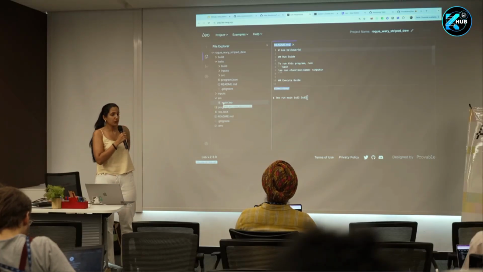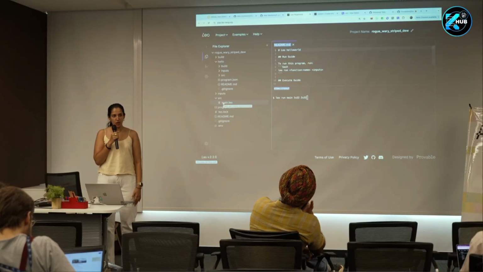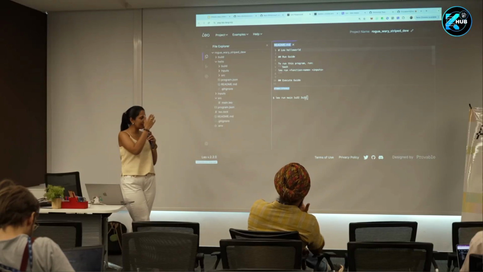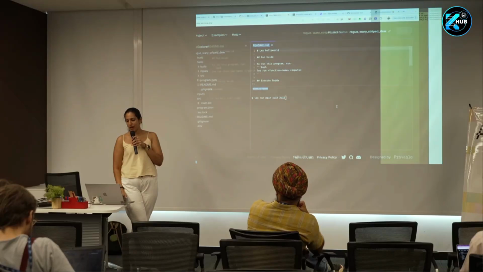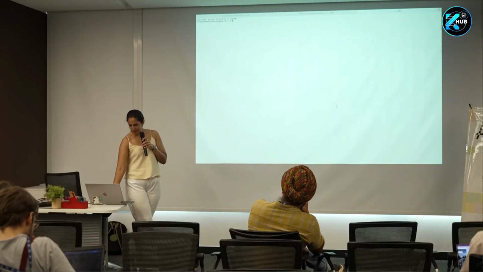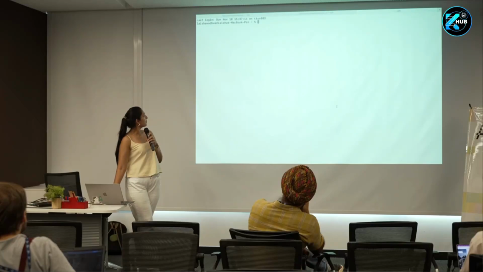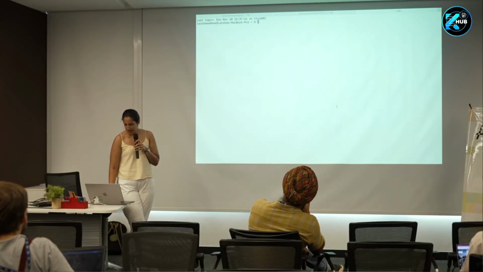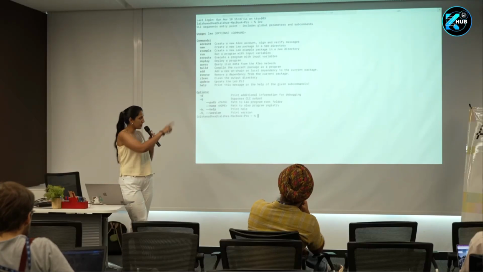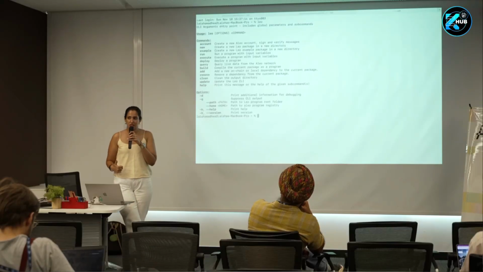Alright, let me walk you through how the structure of a Leo project looks. When you first set up a Leo project, while here it's already done for you, let me show you how you can achieve that when you have the Leo setup done. Is the text visible? Is it big enough? Okay. Once you have the Leo setup, you can quickly verify if Leo language is installed using leo. And if you see the available commands, that means you're good to go.